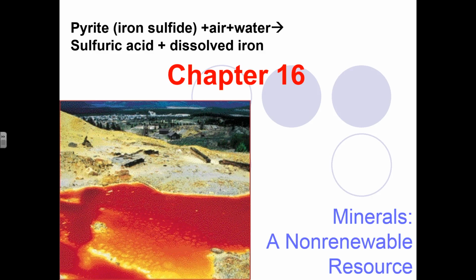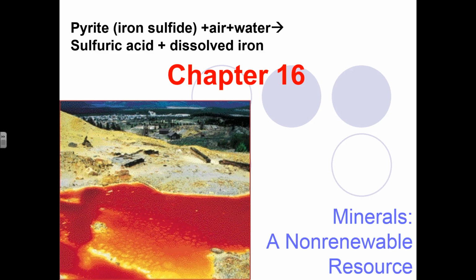The first picture we see here on the slide is a picture of acid mine drainage. So this is a review. Don't forget, acid mine drainage is an orange/red liquid that seeps from mines that have been abandoned. Many times these surface mines have been left open, and the rainwater mixes with the iron and sulfur. You can see the reaction at the top of the slide, and we're going to end up with some sulfuric acid and dissolved iron. This is going to seep away from many of our old abandoned mines.